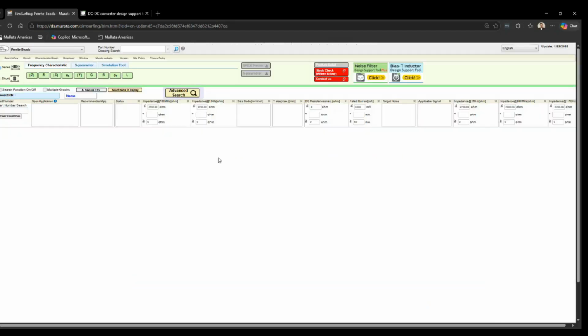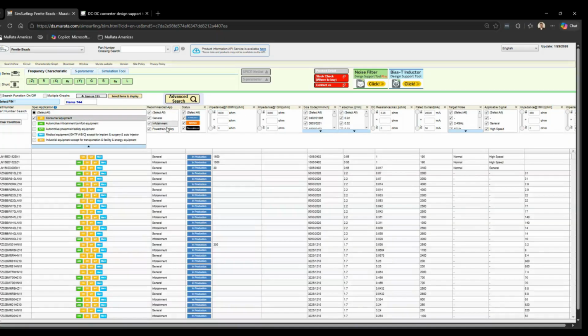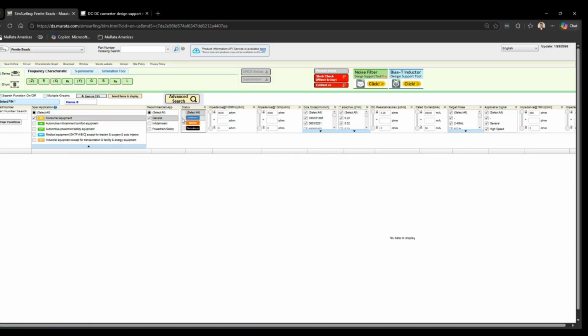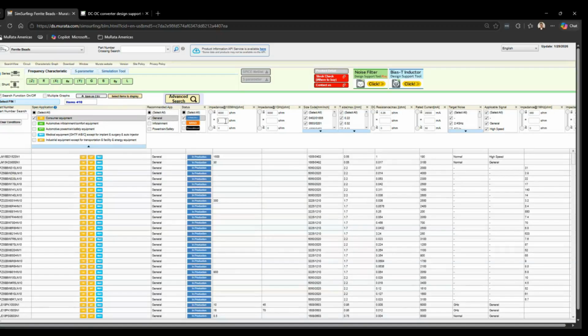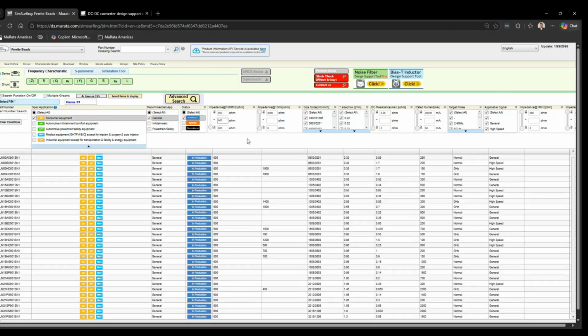For me, this tool has been extremely helpful with finding a correct ferrite bead or filter option. So for this ferrite bead section, very similar to the other characteristic viewers, you can see all your different ferrite bead selections. For the sake of this, let's narrow it down to general product in production. Let's say 600 ohm at 100 megahertz. And then I think I'll leave everything else the same.